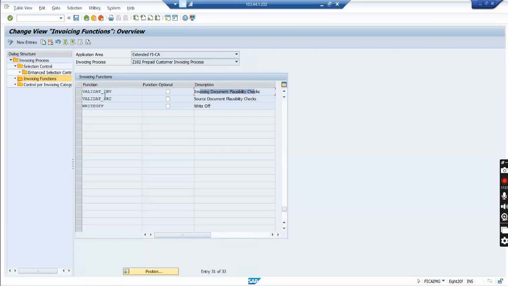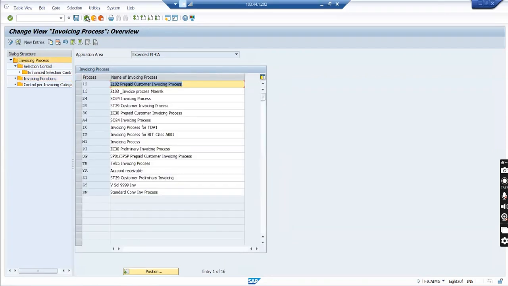Although both the functions are added, later we have to do the validation, like up to this amount. So here we can do it at source document level, or at invoicing document level. Both are possible. Going forward in the next nodes, I will do the check at invoicing document level, not at the source document level. I'll also show the nodes where we do the source document level. Okay, so this is done.